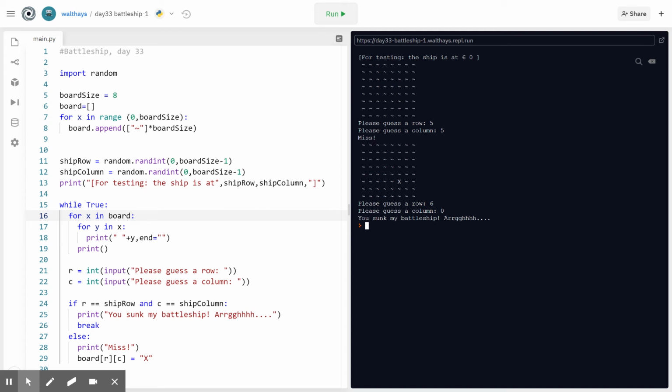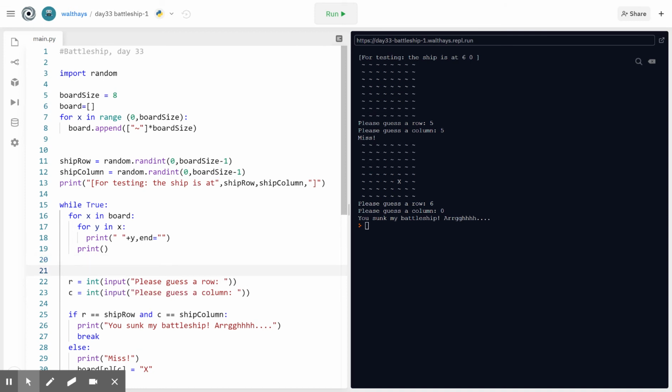Boom. All right. Okay, so I need you to get all of that working before you go on to part 2, which is described on the next page. So make sure you have all that working. Now, part 2 is I want you to put the R and the C lines here into a try except structure. So I'll show you how to do that. I just wanted you to have the program working before you did this.